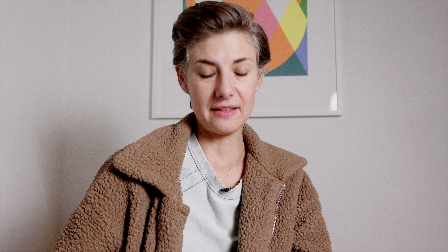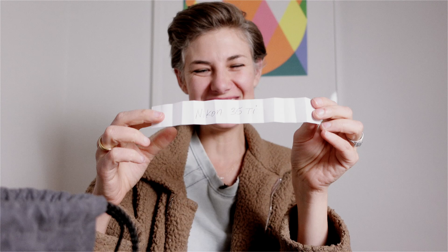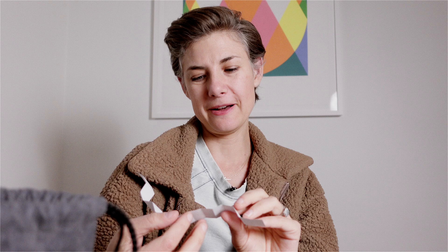Last but not least, we have the camera draw. The next camera I'll be shooting for the next two weeks is the Nikon 35 Ti, which I was gifted by a neighbor — the kindest human in the world. He's had this camera forever, it's in mint condition, and he came over one day and said, 'I think you should have this — I see you on the street with a camera every day and you'll make good use of it.' So thank you so much to my neighbor. It's a gem and I'm really excited to give it a go. You can expect to see more pictures from the Nikon 35 Ti on Instagram at one month two cameras, and I'll be back in two weeks to review it, hopefully with less technical difficulties.